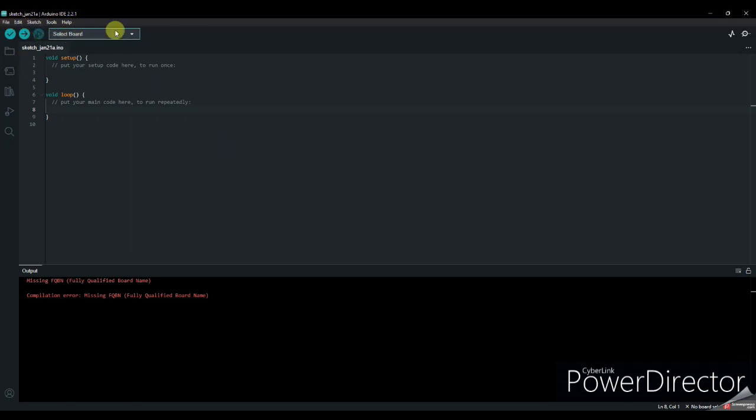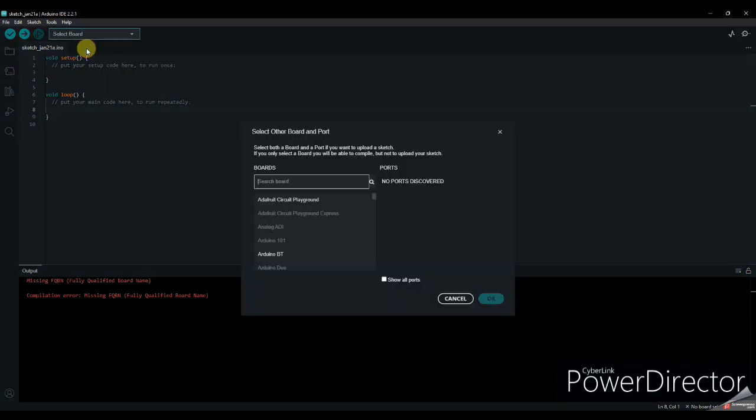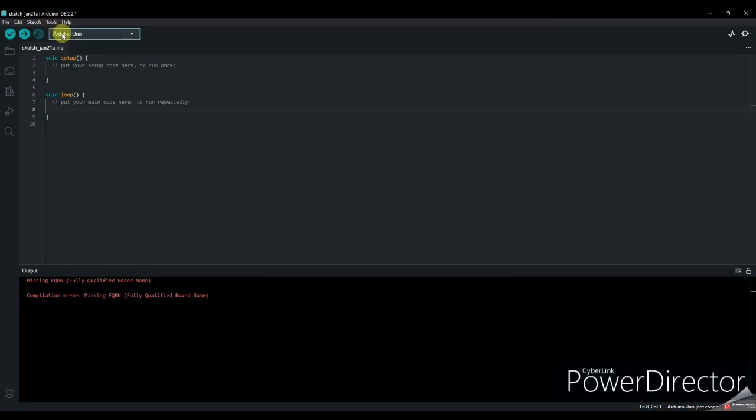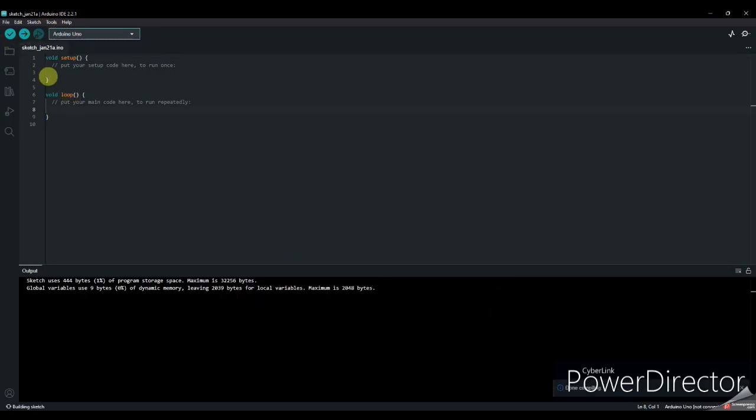To select your board, go to select board and then type in your Arduino board. For example, let's type in Arduino Uno and just click on OK. Once the board is selected and you compile, it compiles the code without any errors.